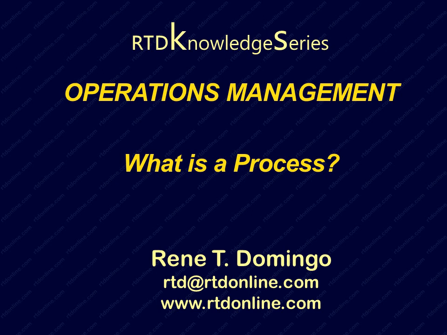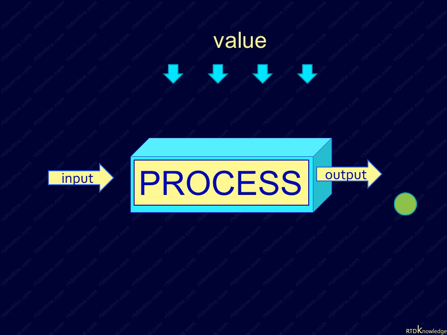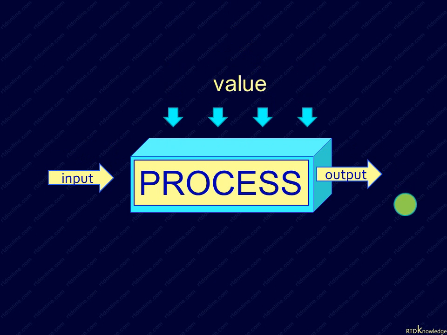Welcome to this learning session on how to describe and identify processes. A process is a set of repetitive activities that continuously transforms an input into another form called an output. A process can be a machine, man, or man-machine system. During processing, work is done and value added to the input. The set of input, process, output is sometimes called an operating system.